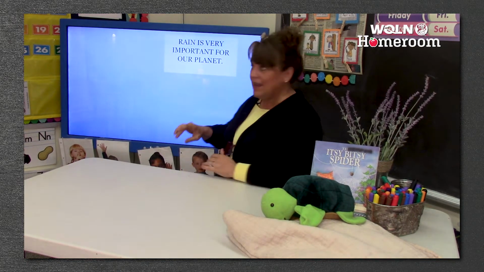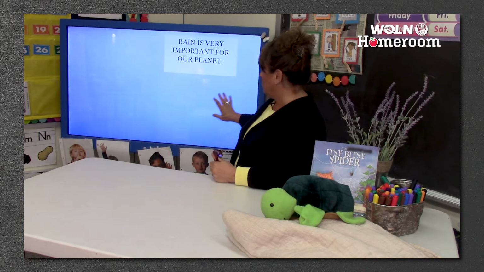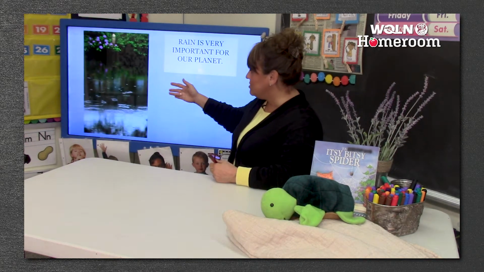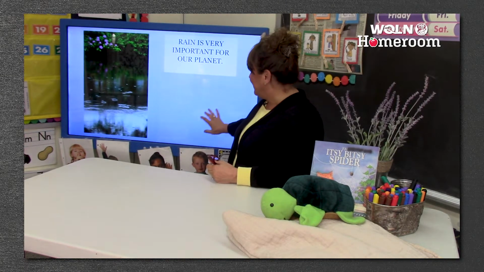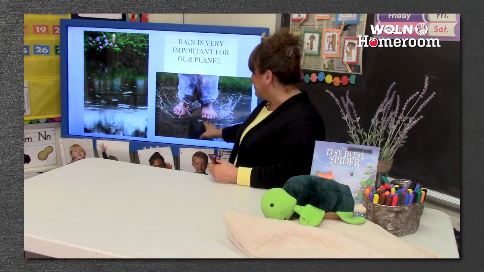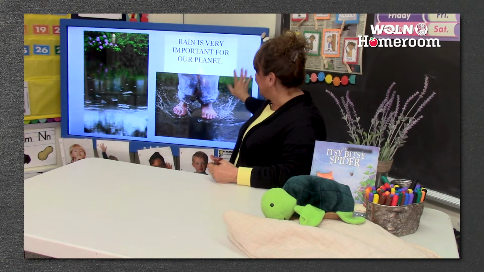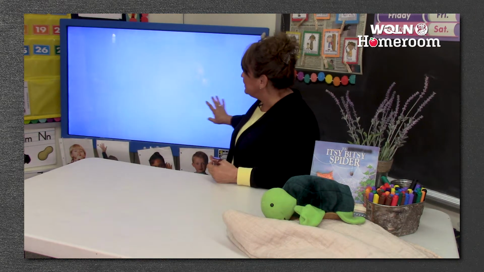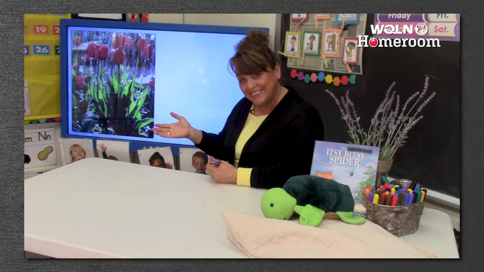Now, rain is so important to our planet Earth. It fills up our ponds, and it's fun to play in. I love to play in the rain when it's warm outside. And it waters our flowers, right?